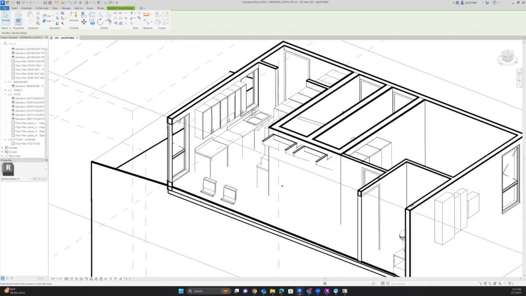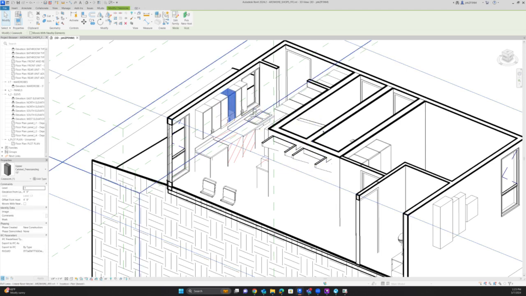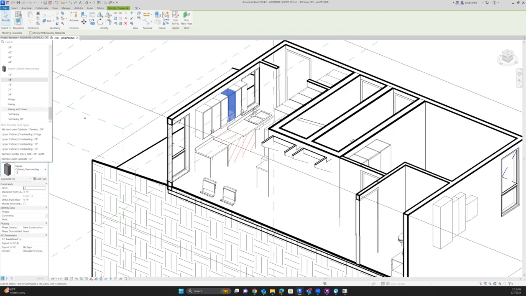Right. So what I have done, ideally you would use the cabinets or whatnot from Revit, and you can download and put it in place. I don't have that because at that time I was really rushed and pressed for time, so I didn't have that capability. What I did was I made a bunch of small little families. Right. So here, these are upper cabinet freestanding, and there's different versions of those.